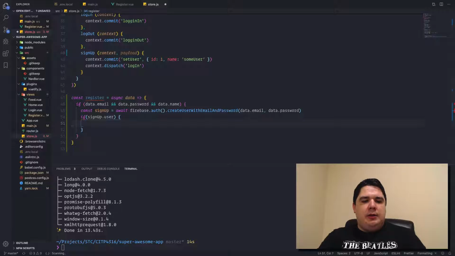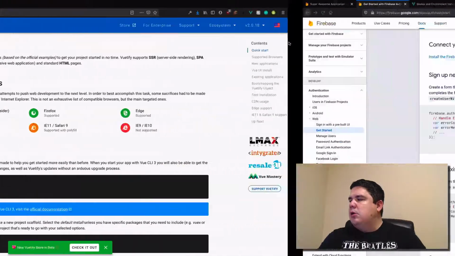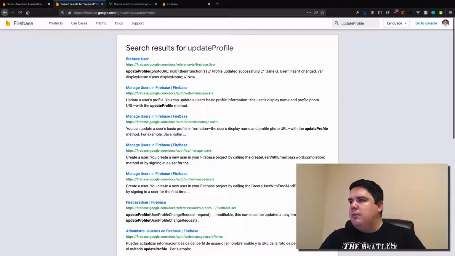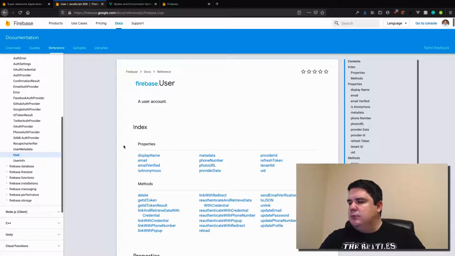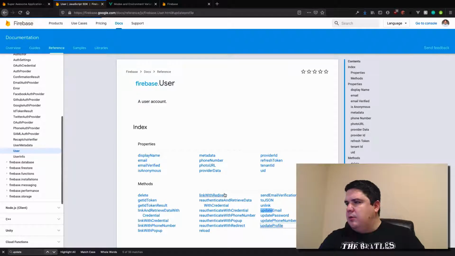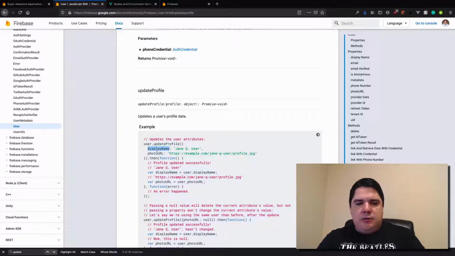We want to alter the profile. And how can we do that? Let me go to Firebase, look for update profile. There you go. When you have a user already selected, you can call the update profile, and you can select things like photo URL, display name, things like that.